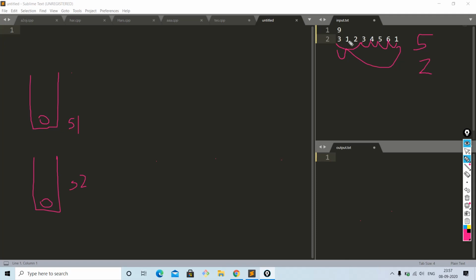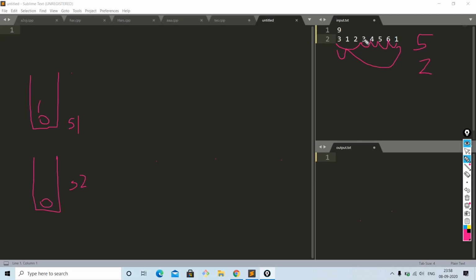3. So we will compare the heights of the last element of the stack and the current element, and check whether it is less than or equal to, or greater than or equal to. If it is less than or equal to, we can put it in one stack, and if it is greater than or equal to, then we will compare. I mean, just a minute, I need to explain here.